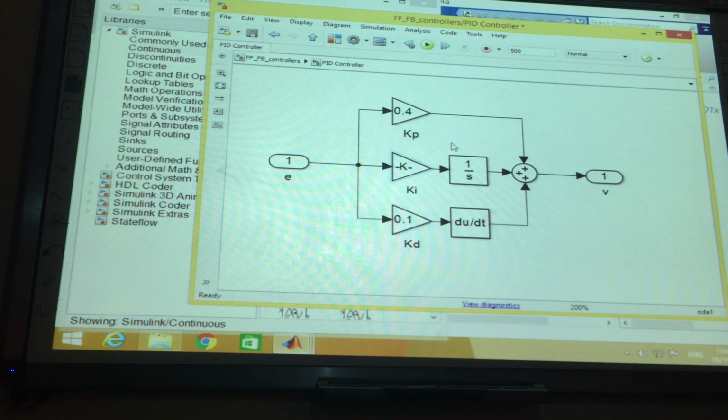Optimal, what's the meaning of optimal? The response is okay, and the power consumption is okay together. You can have a balance. But if you prefer to make, let's say, a perfect response at the expense of the power, then you will start to tune. But as a startup, it's good to have the Ziegler-Nichols values. Then you can just retune it again in the system to get the specification or the parameters that you want for the system. What are the parameters? Like steady state value, settling time, rise time, and all of these parameters. Okay, guys?